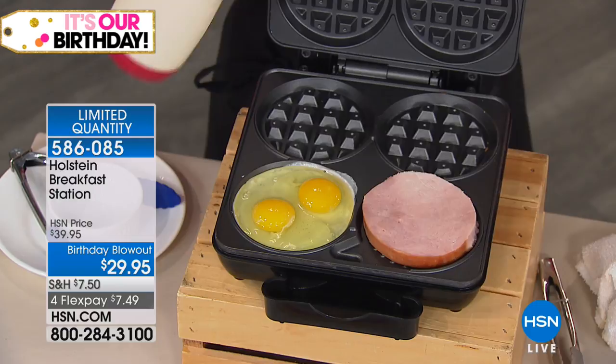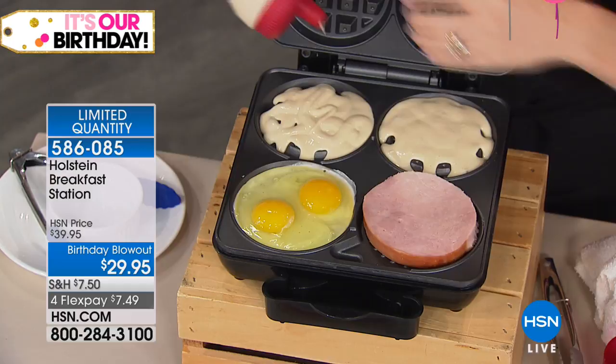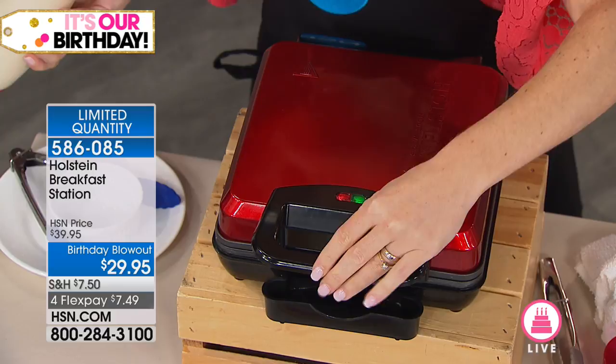And then we're going to use our batter bottles to fill our waffle area here. So now when you come around on this, all you want to do is fill it around and you see how it's filling all the areas. Don't be afraid that if you go a little bit over on this, it's actually going to pinch it as I close it. So even if it goes a little over, no worries. There's nothing else to do here. There's no dials, there's no gadgets, there's no buttons.